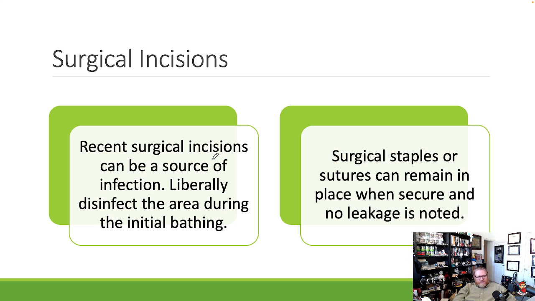Recent surgical incisions can be a source of infection. Liberally disinfect the area during the initial bathing. Surgical incisions are particularly dangerous, folks. Staples or sutures can remain in place when secure and no leakage is noticed. So if there's a surgical incision, you're injecting and nothing is happening in regards to it leaking or being a problem, just leave it as is. You don't have to go crazy. If it starts leaking and losing its mind, you're probably going to have to do something about that.